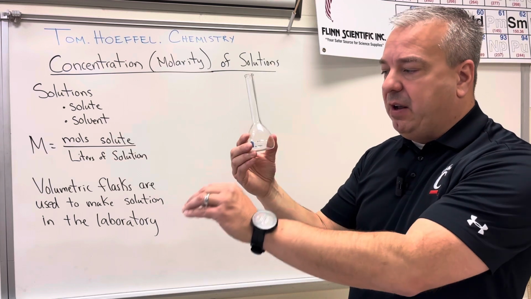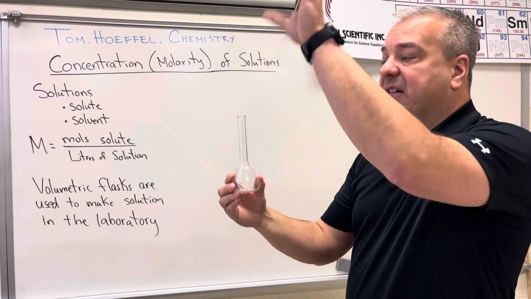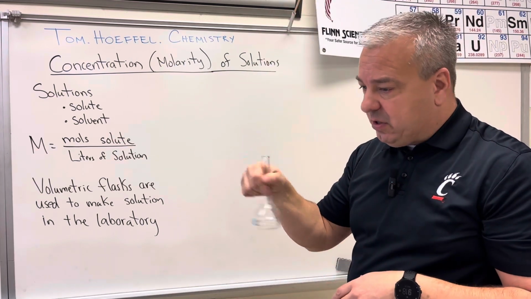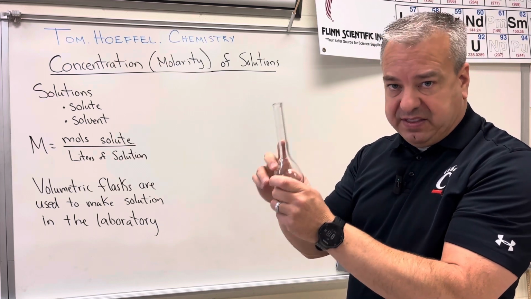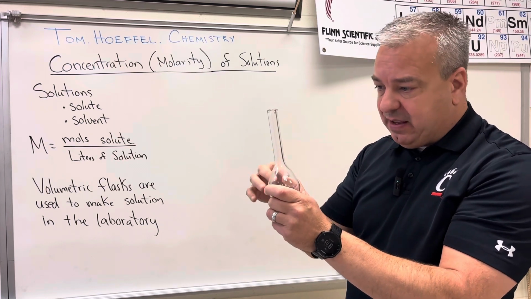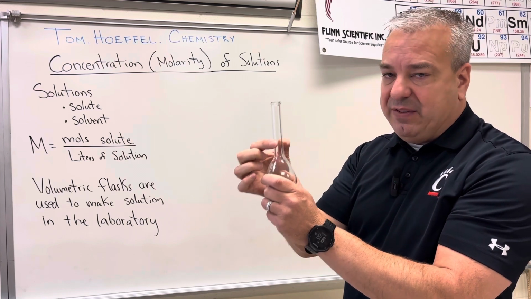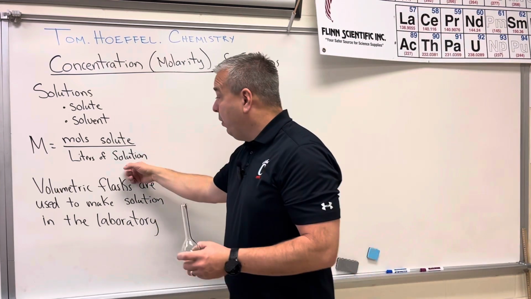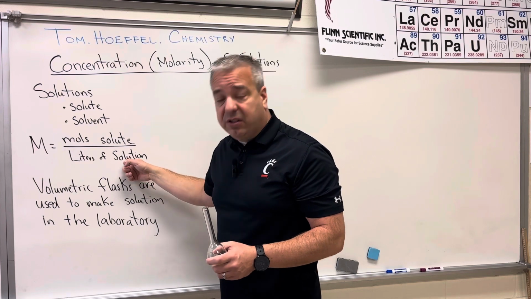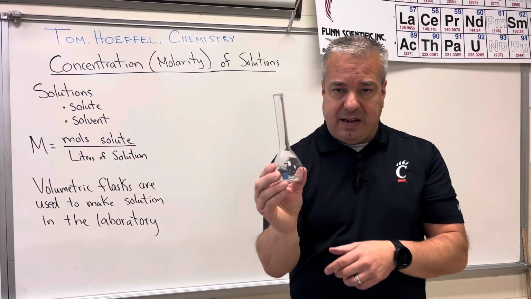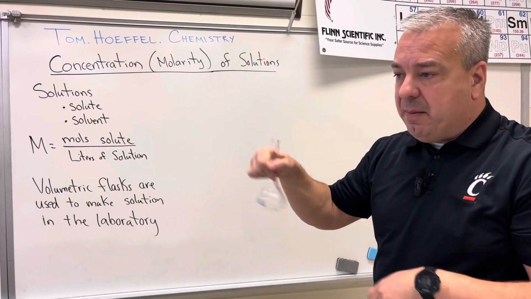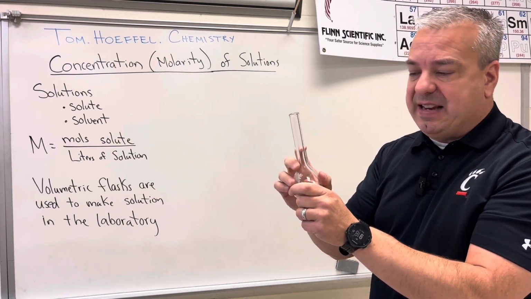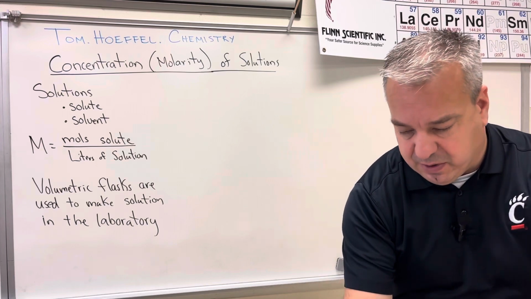You have to fill it up halfway with water, dissolve your solute, make sure it's completely dissolved, and then when you hit the calibration mark the second time, after you have everything dissolved, that's when you know you have exactly the milliliters or liters of solution, okay? So once again, when you're making a solution, halfway with water, pour your solute in, make sure it's completely dissolved, and then dilute it to the calibration mark, okay?